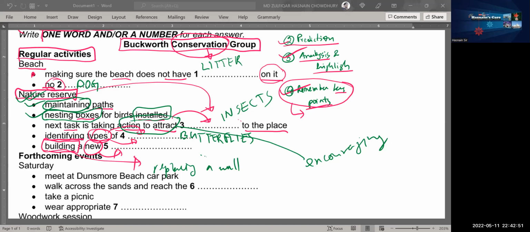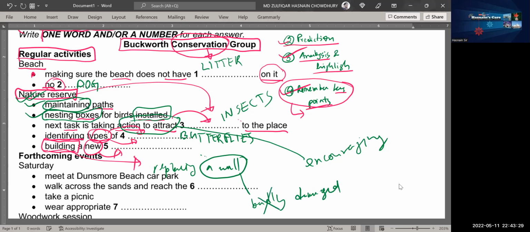Before you hear the rest, is it okay to take dogs? I'm afraid not, as they're banned from the beach itself. You can take them along the cliffs. A job we're doing at the reserve is replacing the wall on the southern side, between the parking area and our woodshed. It was badly damaged in a storm last month. It means the wall was badly damaged. So if something is badly damaged, you need to build a new one. If you replace, it means you actually build a new wall here. So the answer will be wall.